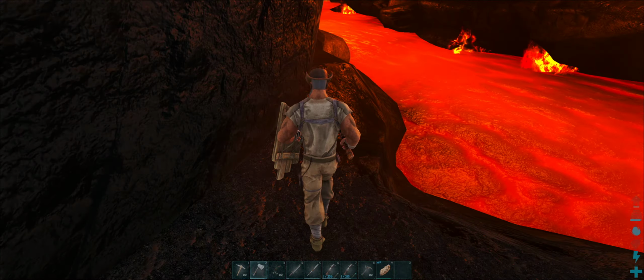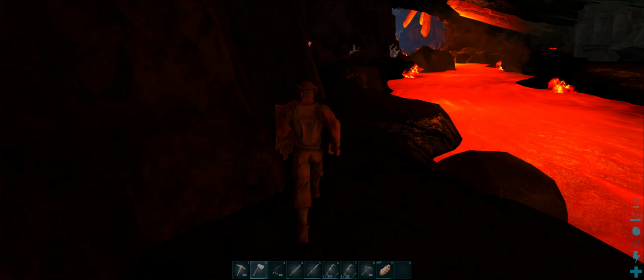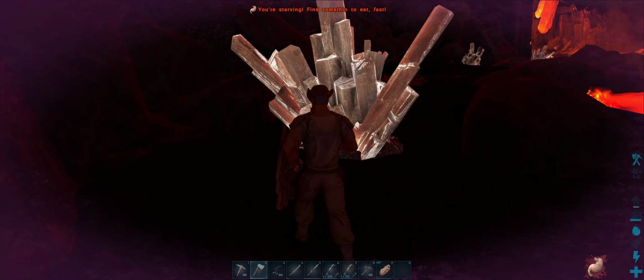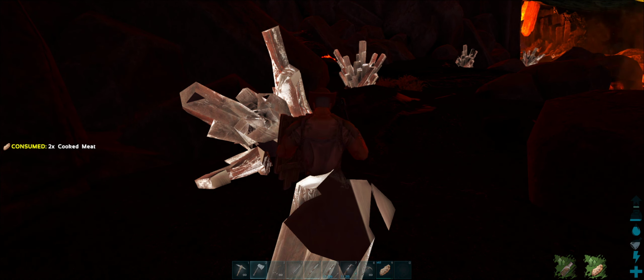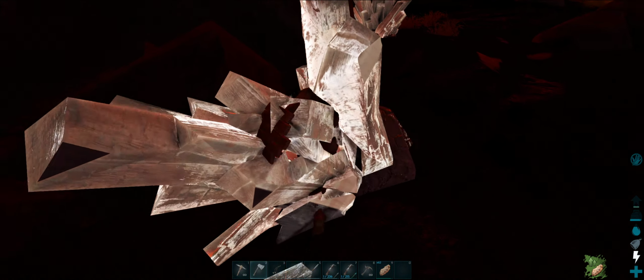Oh, this will be an awkward bit. I'm going to slide in. Thank you. Just to get the crystal. Why is my food going down so quickly? I think it's probably when I'm fighting. Okay, should do.